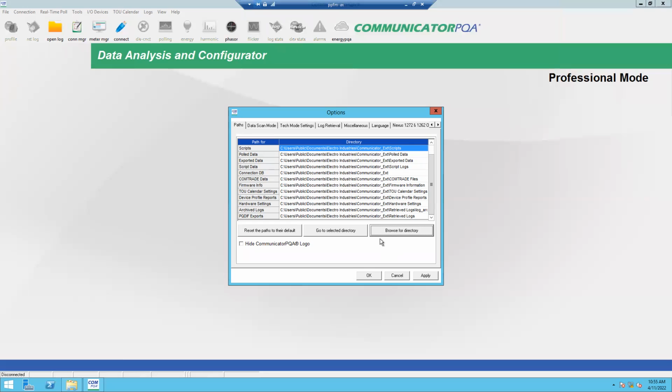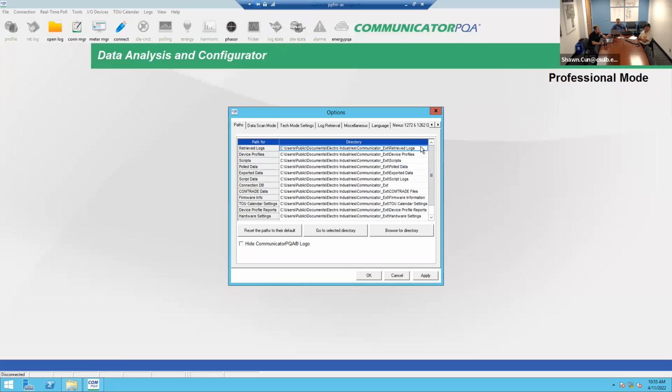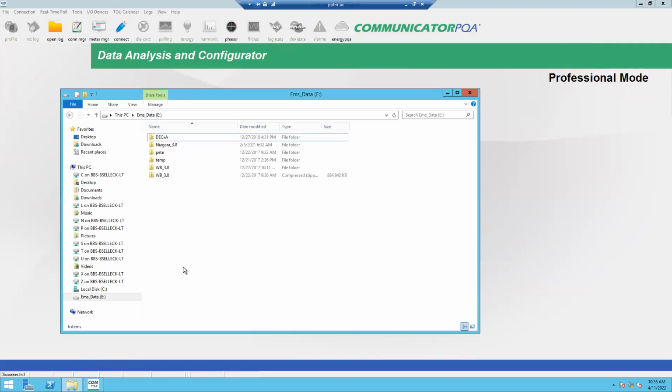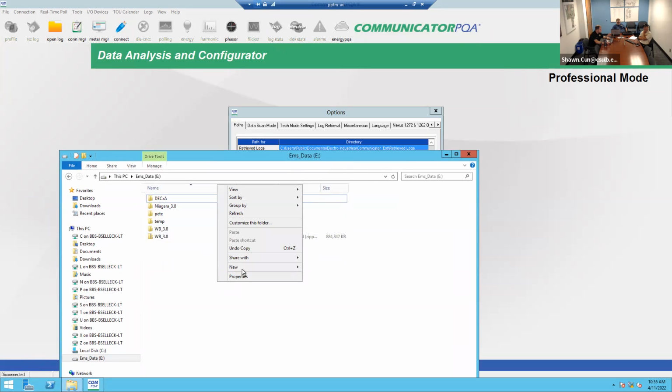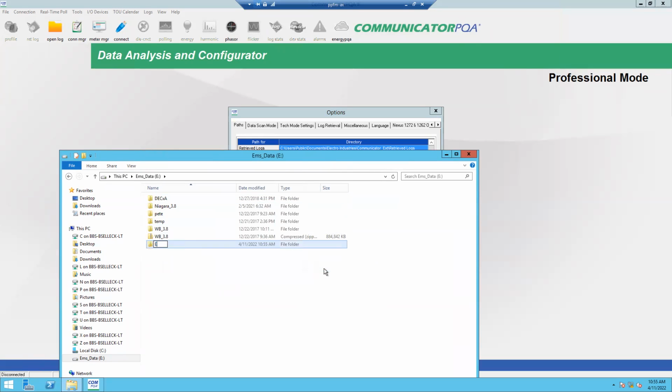But question for you, are we doing this right now? Because if we are, then we need to make the change right now before we click the okay. So this is just for logs. This is not for the database itself, right? The log is the database. I guess to clarify, the log is what's inside the meter. When it downloads that, it puts it into a database. Clarify that a little better. Okay, there you go.